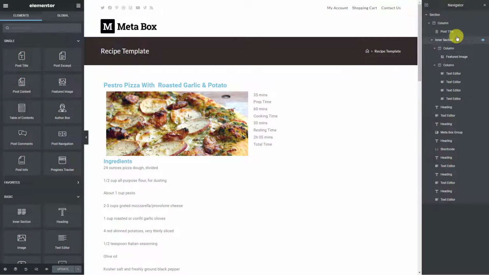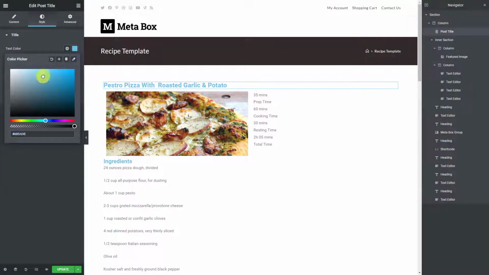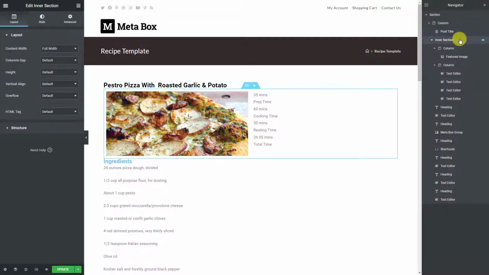Now, we can style the page. In the Elementor Visual Builder, I'll style each element. In the event you want a different style, do it on your own.